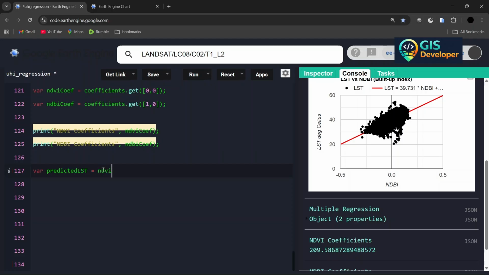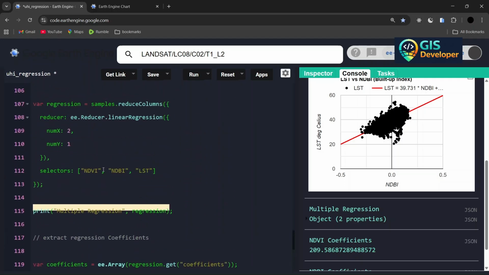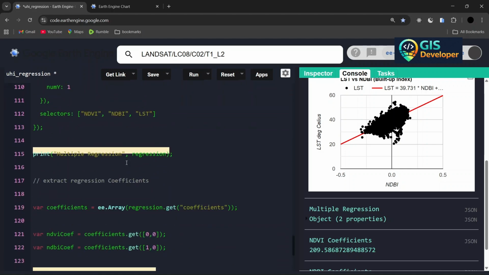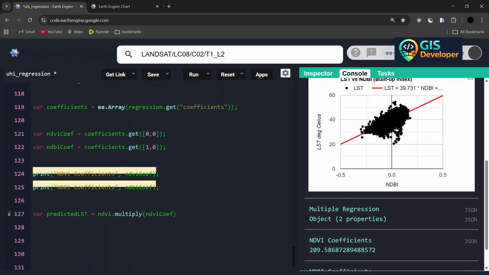So we have our NDVI. Remember our NDVI from above. So NDVI dot multiply by the coefficient, that is NDVI coefficient. So this is just like the formula we have here. So we need the coefficient we multiply by NDBI, then we add the coefficient that is multiplied by the NDVI, and then we can add an intercept.